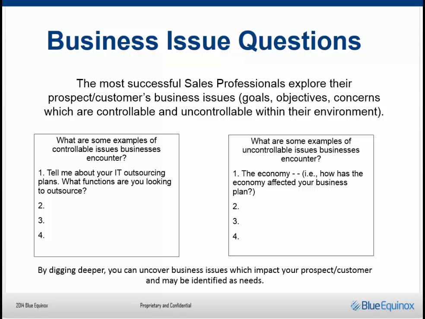Now, you can also ask questions about uncontrollable issues, things that are going to get them thinking. For example, obviously the economy is something that we have listed here. Another example would be a trade organization. So for example, in the hospitality vertical, you're going to bump into hotels who have to comply in accordance with nationwide brand requirements. These are uncontrollable things. So if you happen to walk into a Holiday Inn Express, you can speak to them about the IHG requirements to move up to a minimum of 30 megs of fiber.